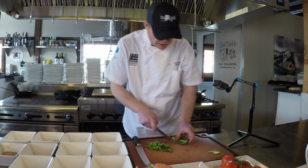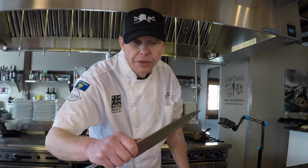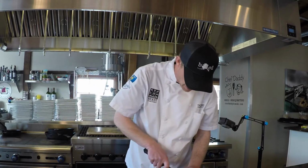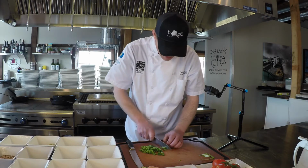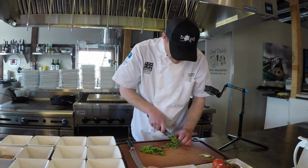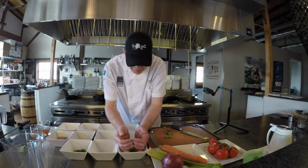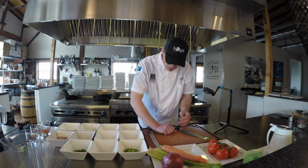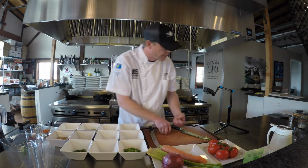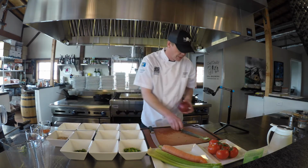We're almost there. And remember, don't let the knife control your hand. Your hand should control the knife. So safety first. There's no point in having an incident. Okay, so there's our bell peppers. We'll go ahead and put them in their own bowl here. Okay, there we go. Now onion. Let's do an onion.